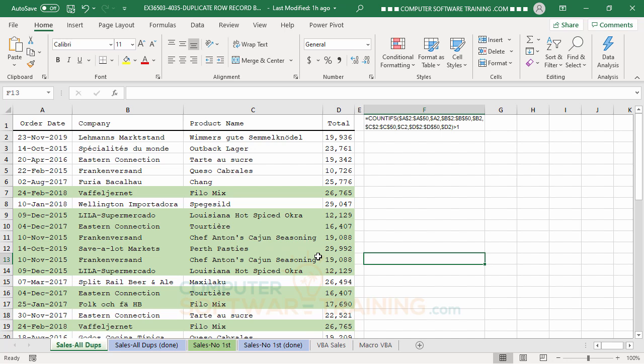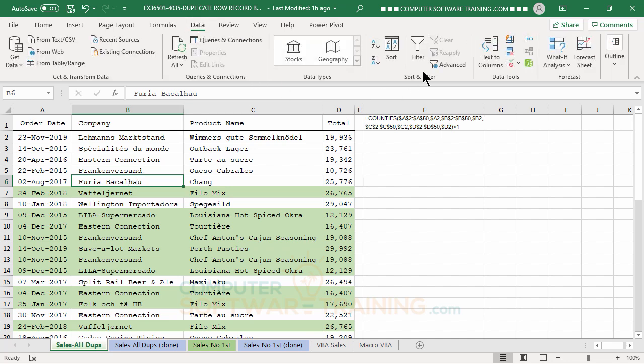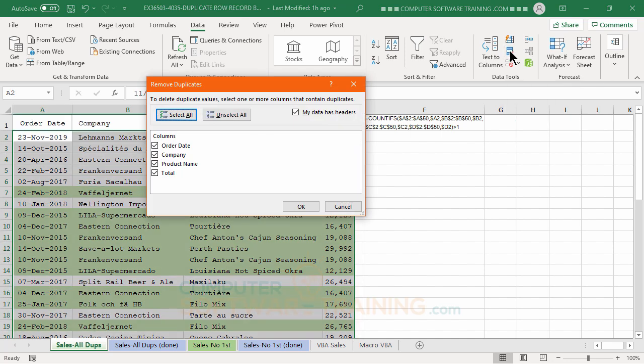Now the other major, very easy thing to do would be, instead of even going through all that work, just clicking anywhere in the data, right? Going here to the data tab, going over here to this remove duplicates, which is this one right here. So remove duplicates, click onto that.